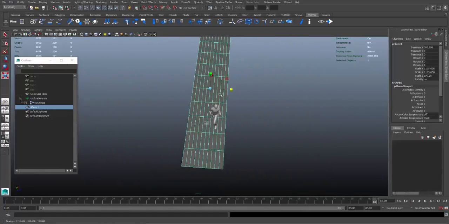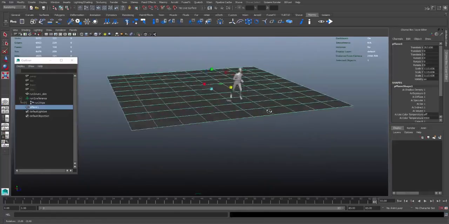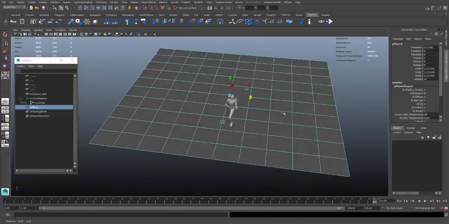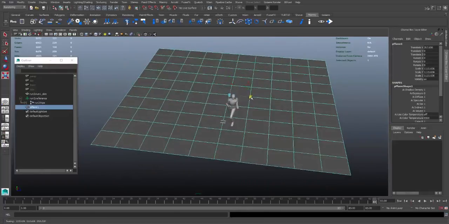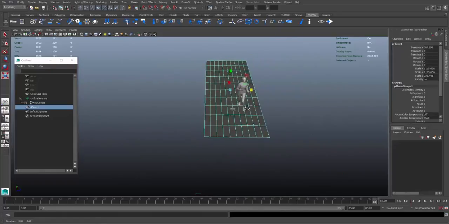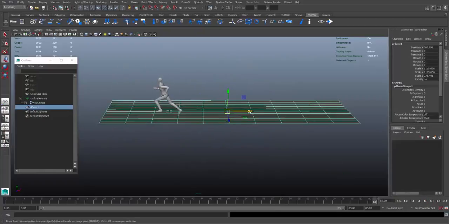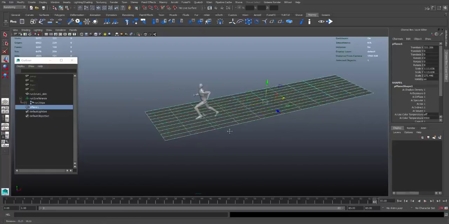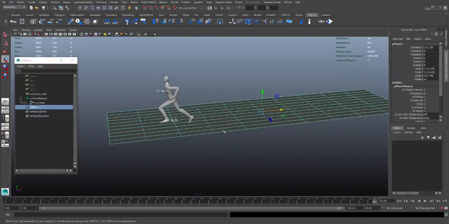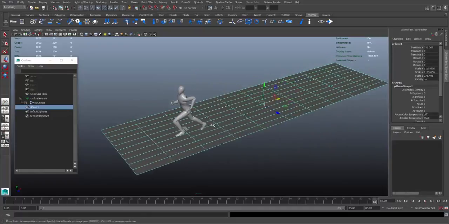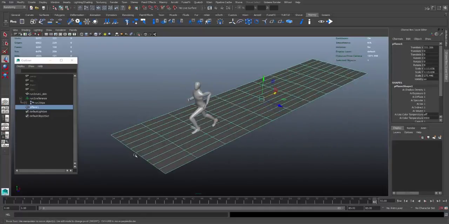So I think now everything is great. Let me just shrink it down. And a little bit in X. Now everything is great. Okay, let me just even out the number of these subdivisions.